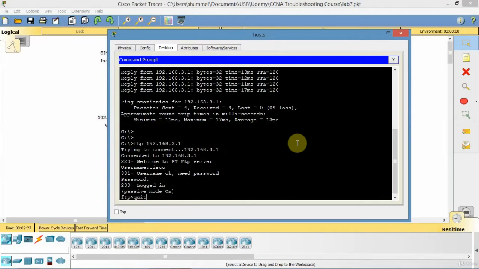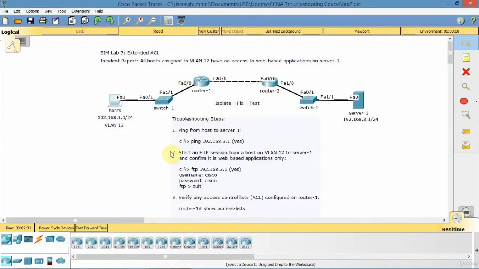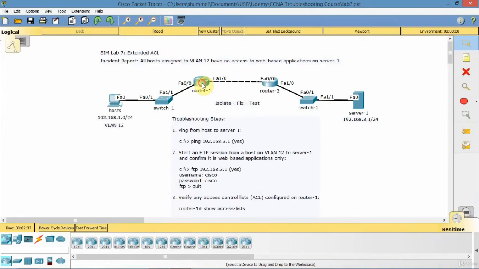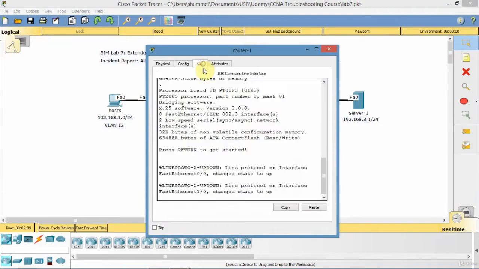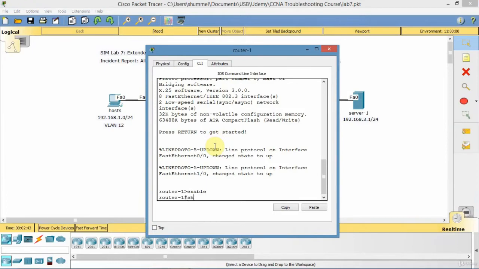Now I'm going to go back to the C prompt with the quit command. The next thing I want to do is go to router 1 and look at any ACLs that are configured. So I'm going to go show run.